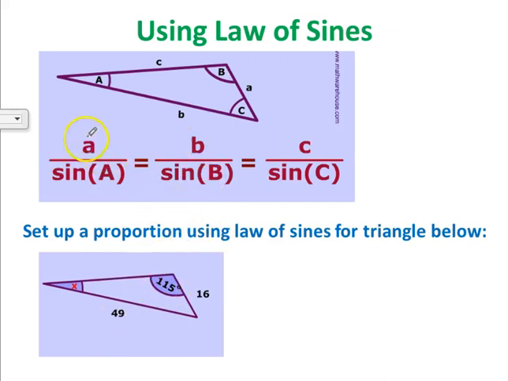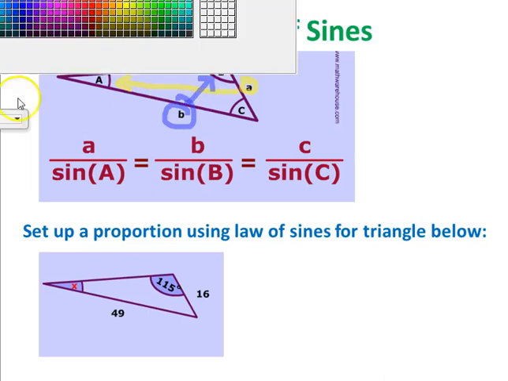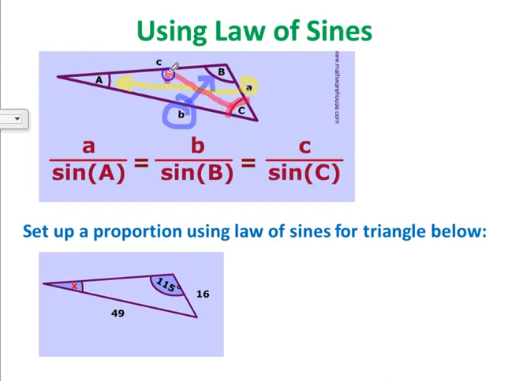And the ratios that we're going to use is the side length over sine of the angle that is opposite to that. So look, here's side A. Opposite of side A is angle A. Side B right here, opposite of side B is angle B. And then last but not least, we've got angle C. Opposite of angle C is side C. So look to the opposites of one another to set up your ratios and proportions.